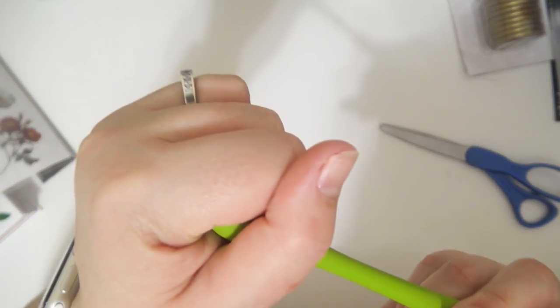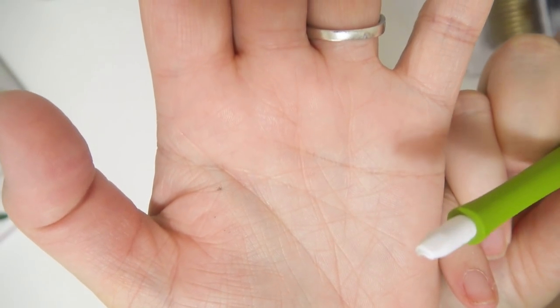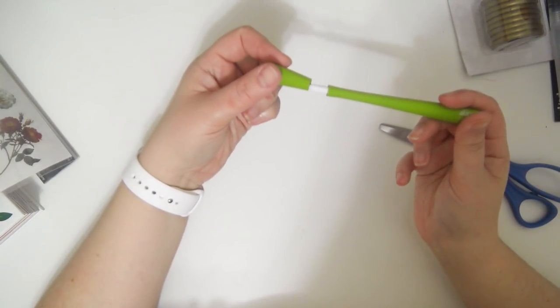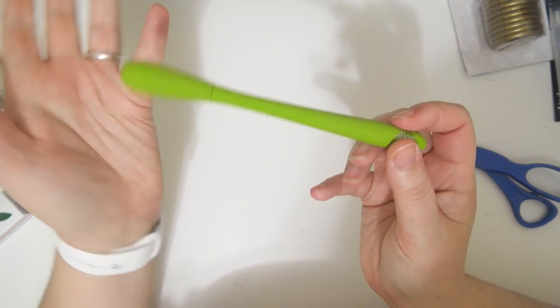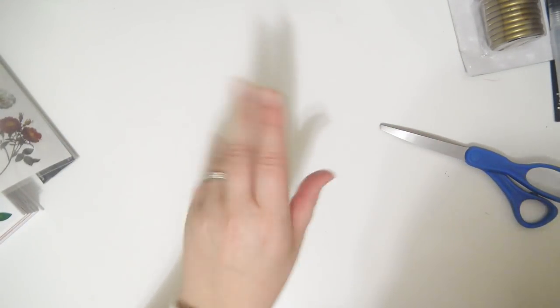So the slice tool is basically a little tiny ceramic X-Acto knife. And the blade is really small. It's supposed to be safer, it's supposed to stay sharp longer. And everybody and their mother is using these for planning. So I decided to pick one up. And it's kind of cool looking, so there's that.